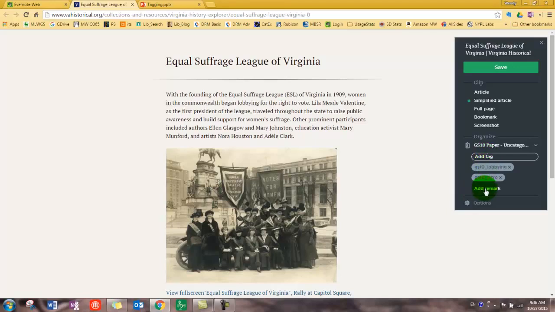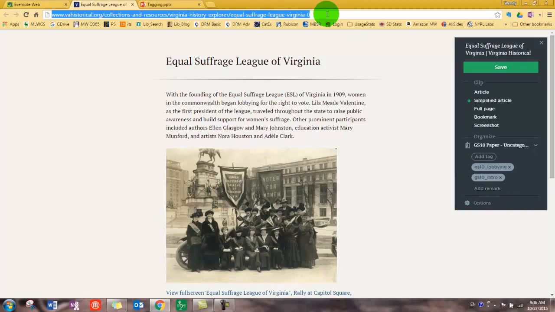You'll notice you also have a place to add a remark, to type in text or paste in other text that you want here. This is a valuable field, particularly when you're working with a source that is from a database, because when Evernote or any other web clipping tool clips a source from the web, it takes with it the address that's in the browser's address bar, hoping that it'll be a link back to the source for you.